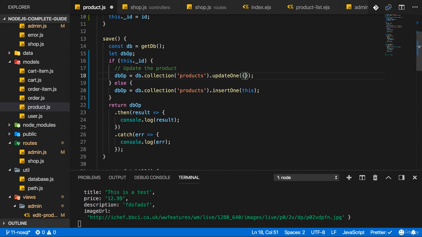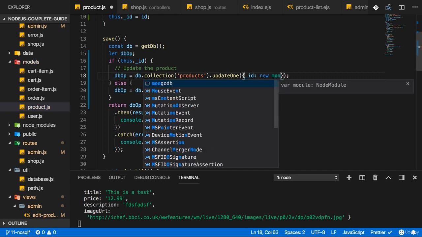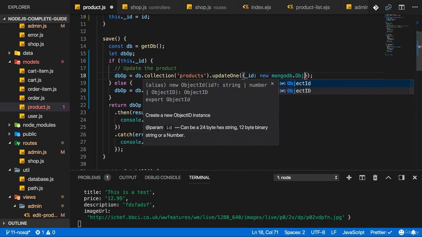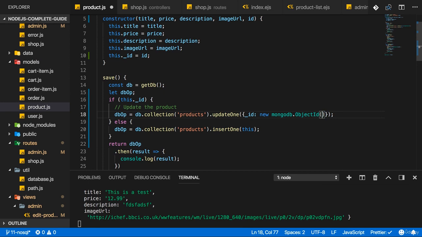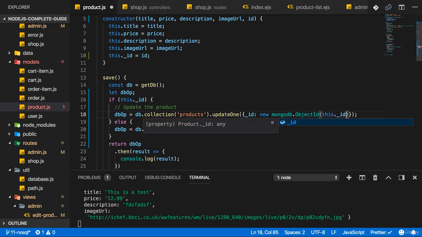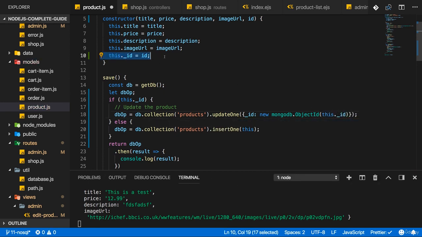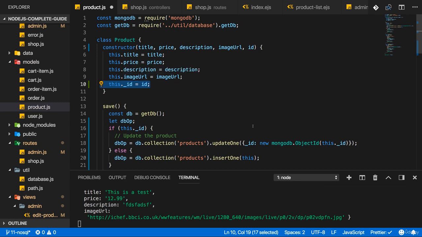And here, I only want to find a document where _id is equal to, and now again, I'll create a new MongoDB ObjectId, to which I pass this._id. So the ID which is part of that object here. So I'm looking for a document where the ID matches the ID I have here in my product I'm currently working with.